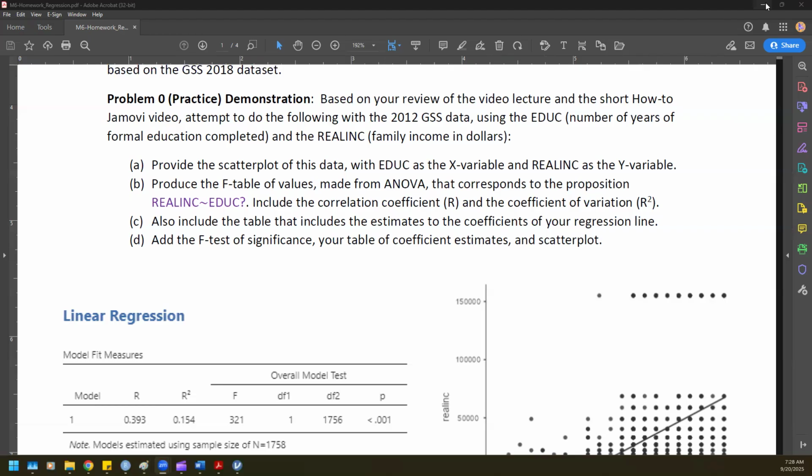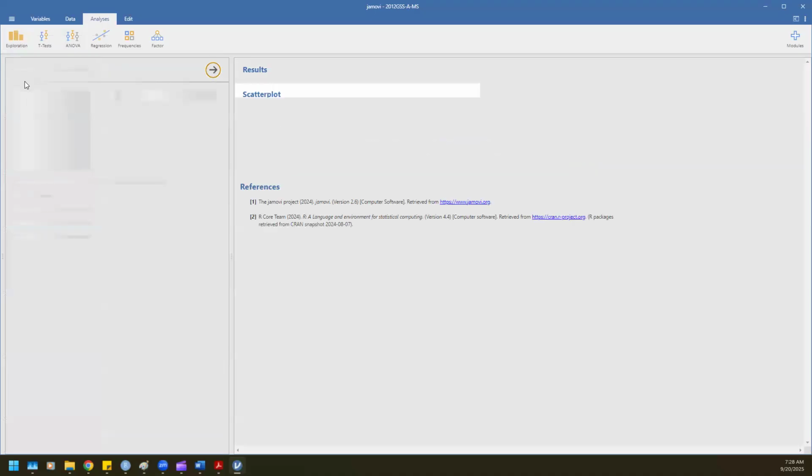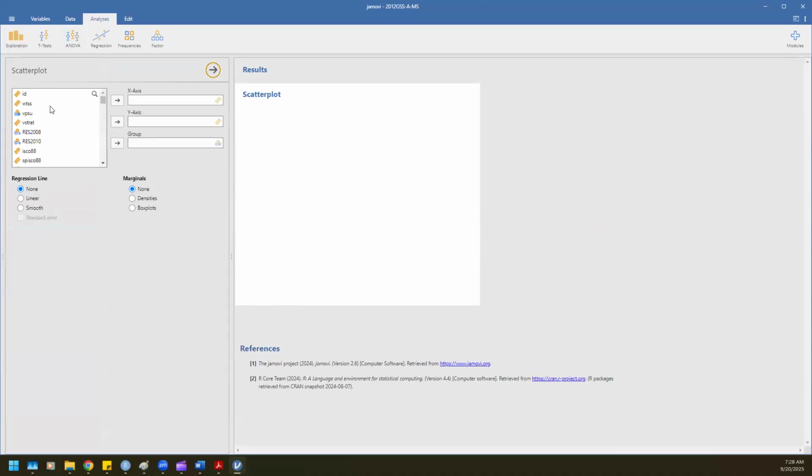All right, so we'll go through and open up the data. Now, the nice part with our quantitative variables is that we don't necessarily have to worry about cleaning things as we did with the three frequency categorical variables. So we can go right into the thick of things. The first thing we're going to do is go to analyses, make sure our analyses is held up once we get here, go to exploration, and then go to scatter plots. We'll do our scatter plots first.